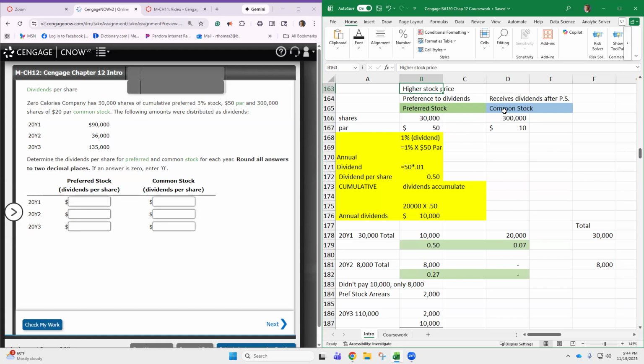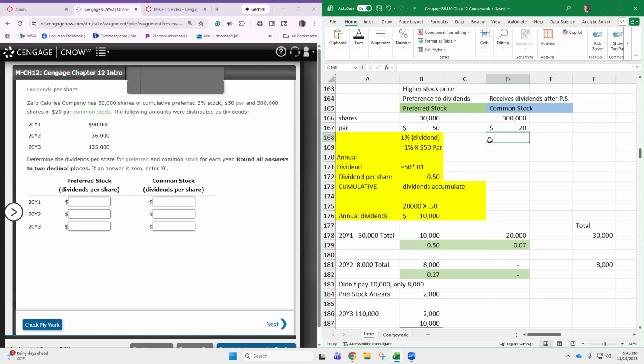A business does not have to have both of these, but most corporations, all corporations, have shares of stock. They may not be public, they might be held privately, okay? But the shares that are outstanding are always going to be at least common stock. All right, so let's put the par value of each of the stocks. The par value of the preferred shares is 50. The par value of the common shares is 20.